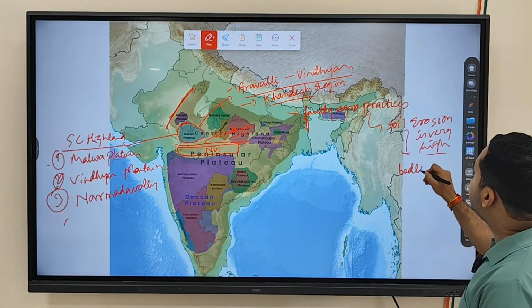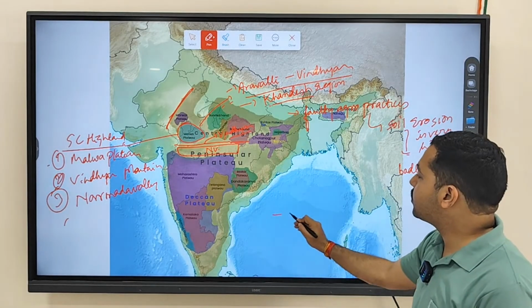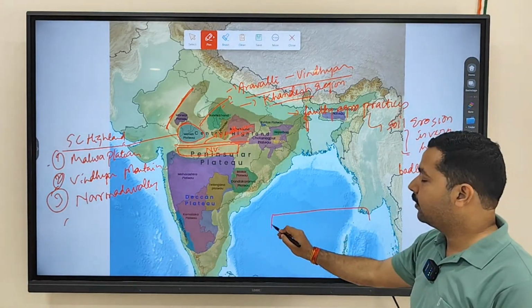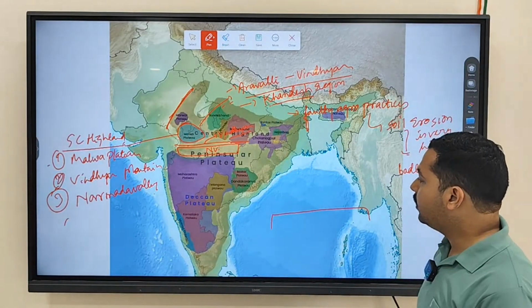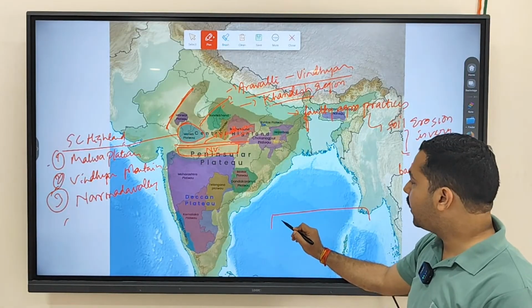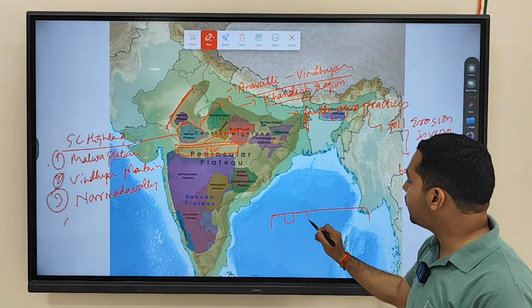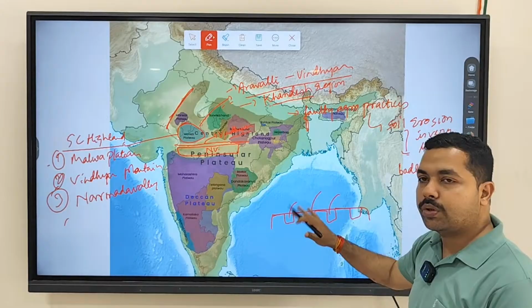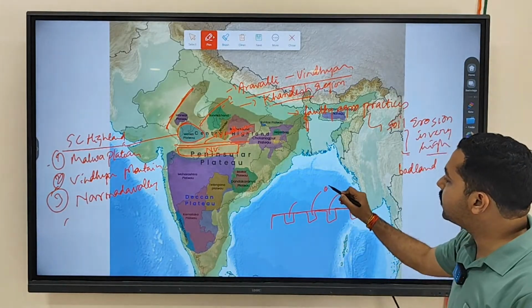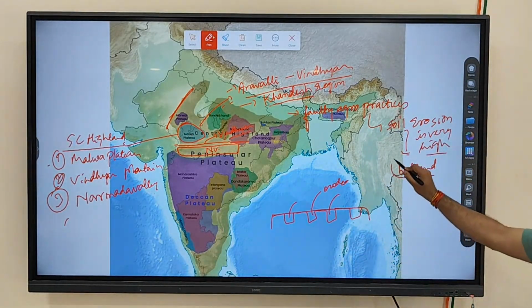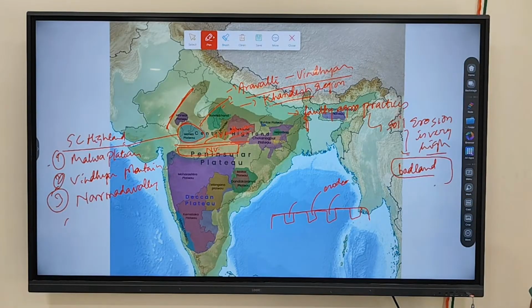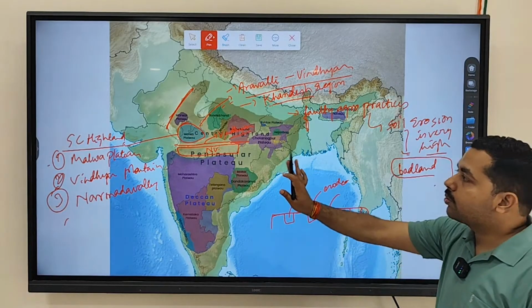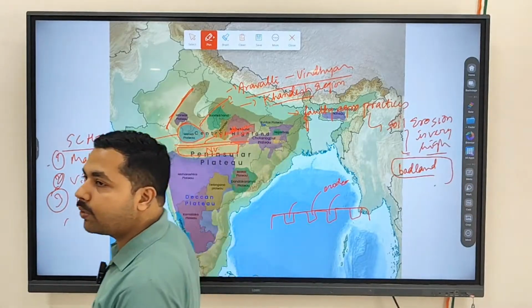Badlands are being created. Let's say this is soil. Now, because of the erosion of soil, what will happen? You will see highland region, upland region, highland region, upland region, like this. From here, the soil has been eroded. So as a result, it creates which type of topography? Badland topography. So that is what you are finding in the Malwa Plateau region.